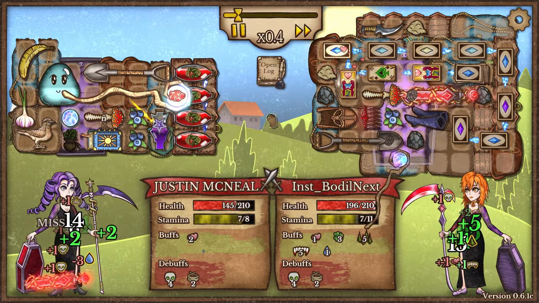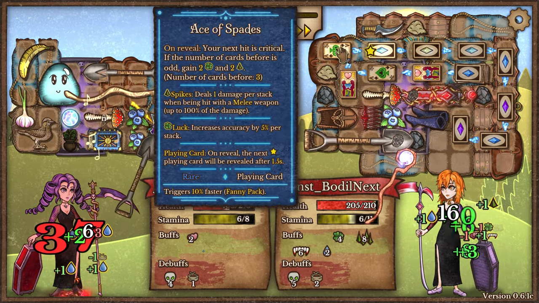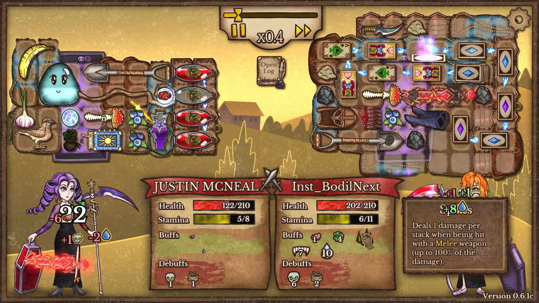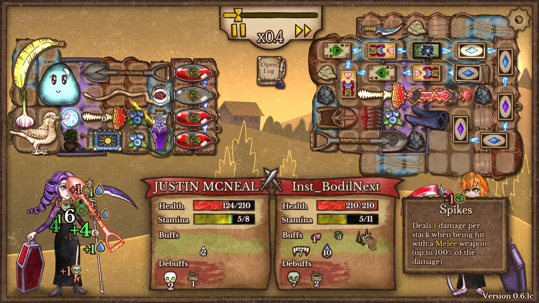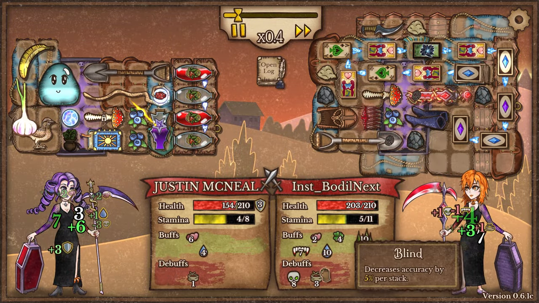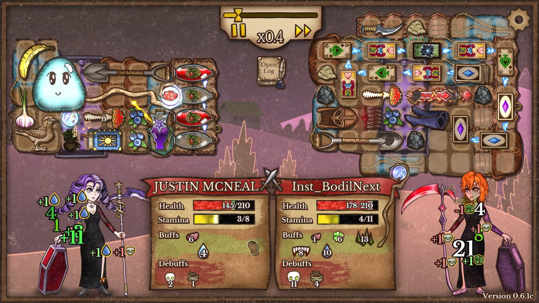There goes another one. What did he do? Your next hit is critical if the number of cards before is odd. Gain 2 and 2. Oh my gosh. That's not good. 9 spikes, bro. That is not good at all. He's got 8 vampirism. We've already used 2 of our healing potions already.